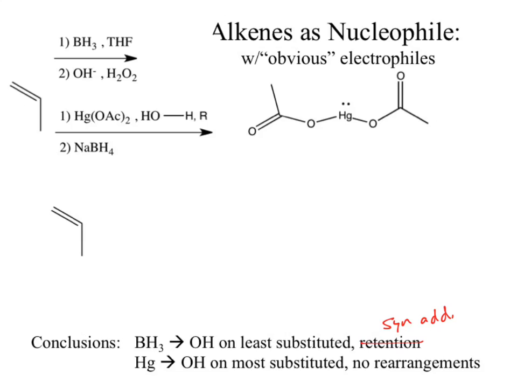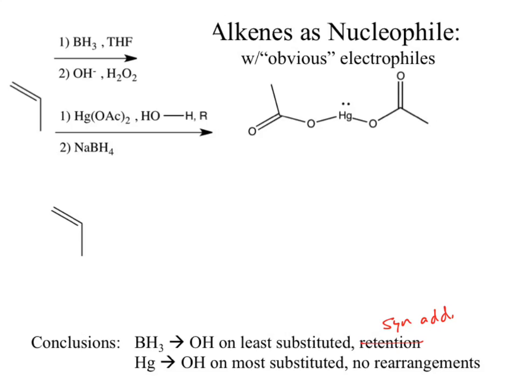I did kind of slip up and say when you see boron, bless you, we just do the OH on the most substituted. Is that always true? We're looking for just boron. No, because we need boron in the, it needs to be our borane BH3. Okay, we need that empty p orbital on our boron to be able to have it react as an electrophile. If we take a look at the second reagent in our second reaction, the sodium borohydride reacts entirely differently. And that's because we've put too many electrons on that boron. It's going to dump out a hydride. You're getting rid of that H minus.